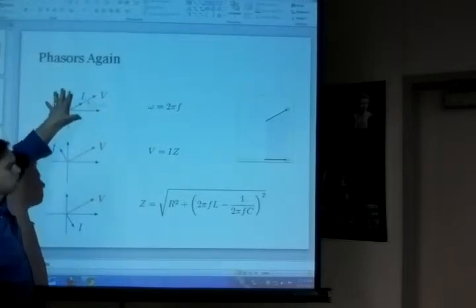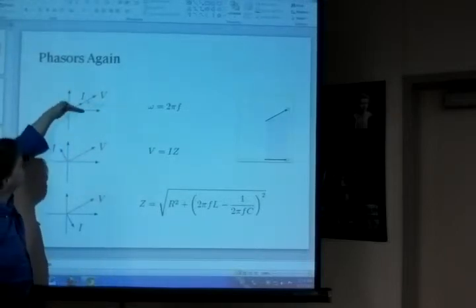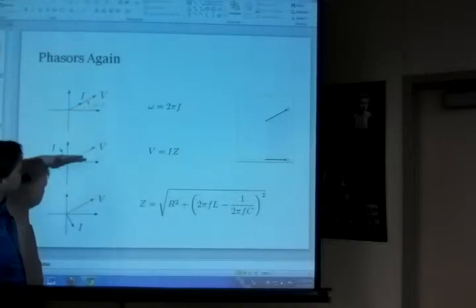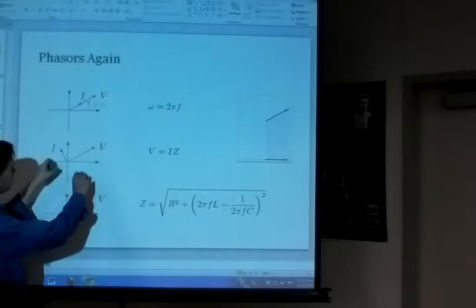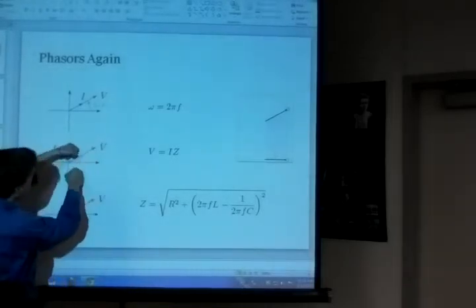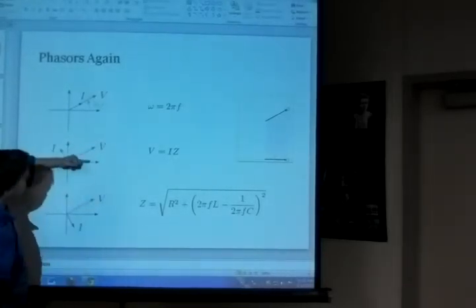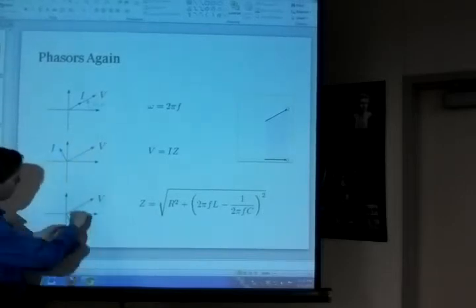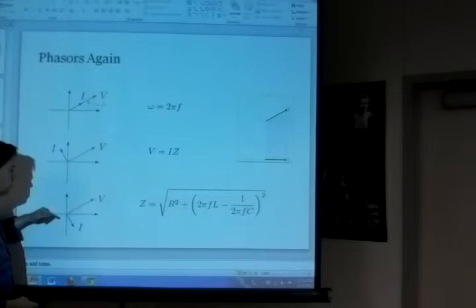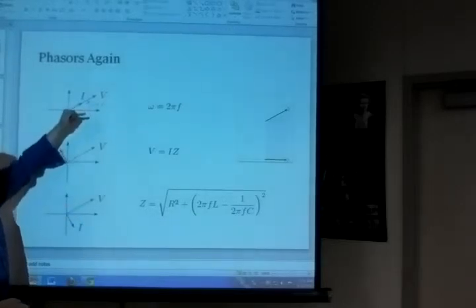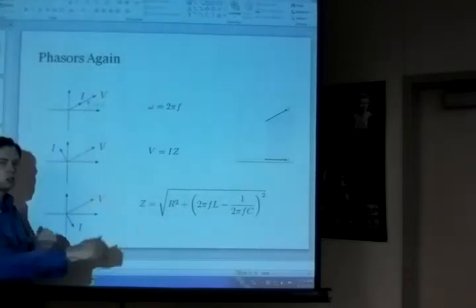We take the resistor picture, move it so its current's horizontal. What that means is that the current for the capacitor must also be horizontal. I need to take this like this, right? So I've got current going this direction, voltage down. Got to take this, twist it around, current going this way, voltage going this way. So the currents are all aligned because we have a series circuit.